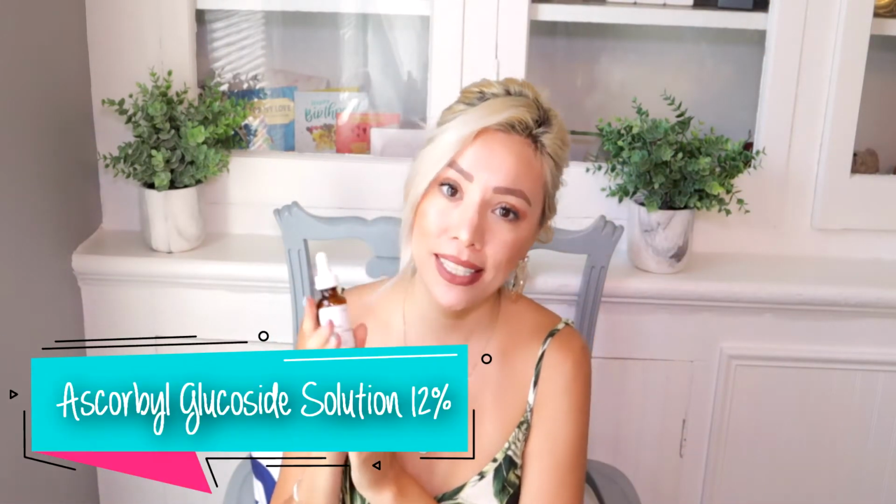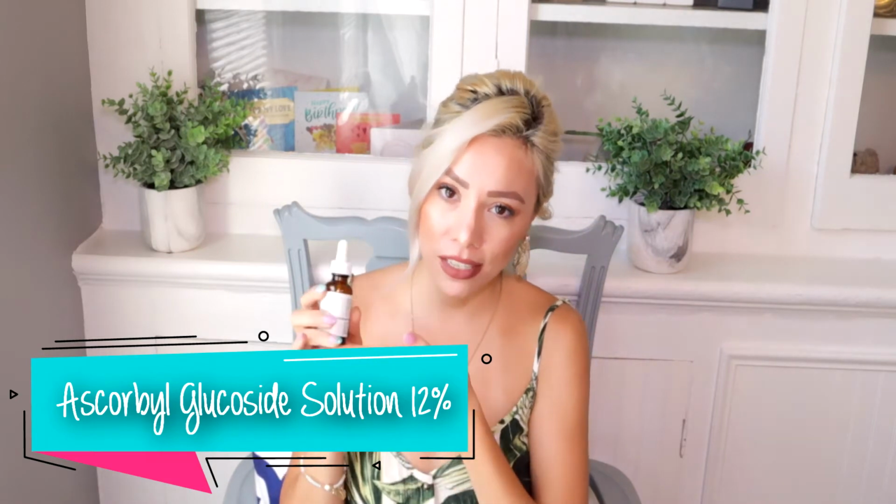Next thing I want to recommend is this vitamin C oil or serum. I never knew about the benefits of vitamin C oil, but once I tried it on my skin, I was in love with how it felt and how it made my skin look. So this is a great vitamin C oil. They also have other options of different types of vitamin C depending on your skin type and so on. So this is the one I have, but they all have kind of the same properties.